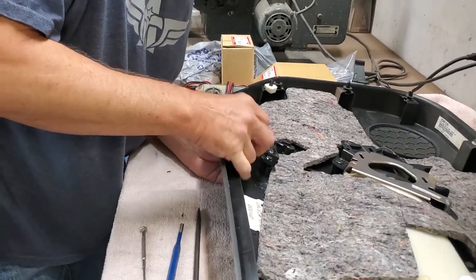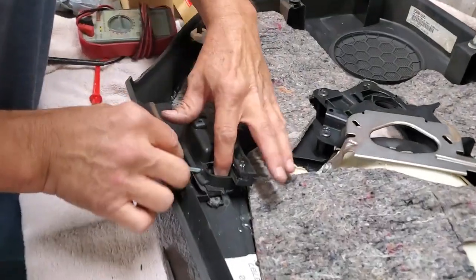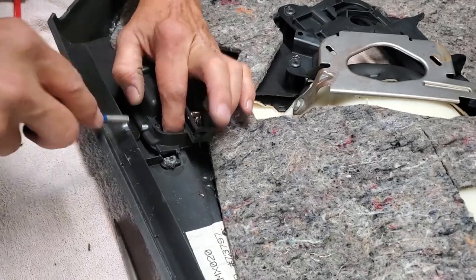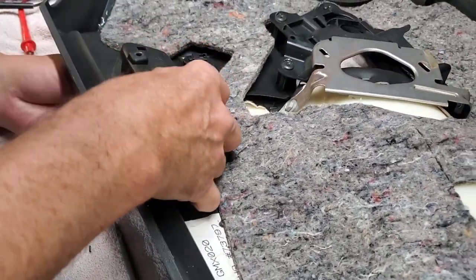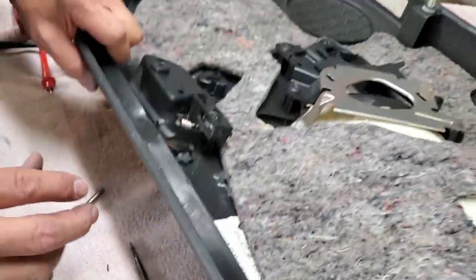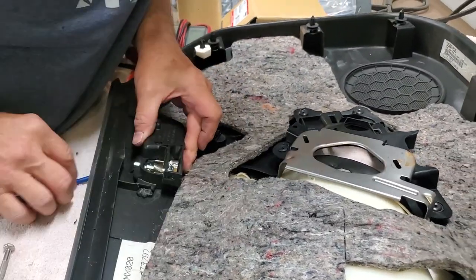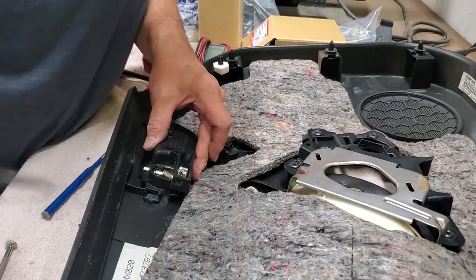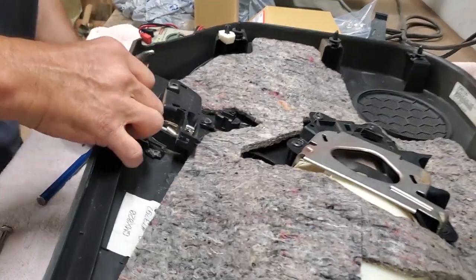The problem you have with doing this is you've got to line stuff up that you can't look at. I can sort of look at it from the back here, but that's not really seeing what the holes are lining up as. All right, so now I've got it most of the way in. Problem is next, I've got to line up the bottom of it and you can't see it. There's no way to look at it where you can actually physically see what you're doing. So you're doing this by gosh method of trying to get it to line up and go in the hole.